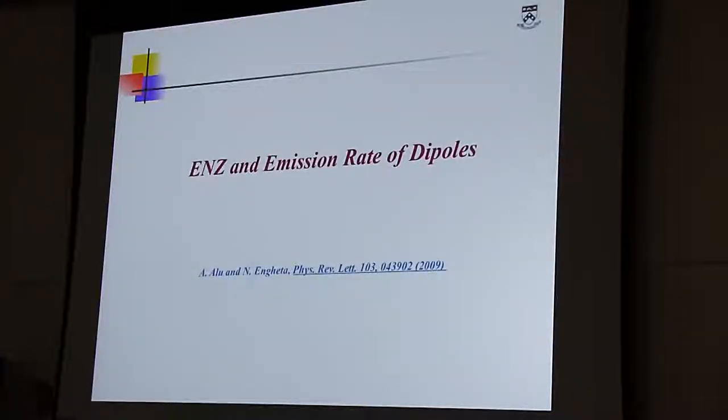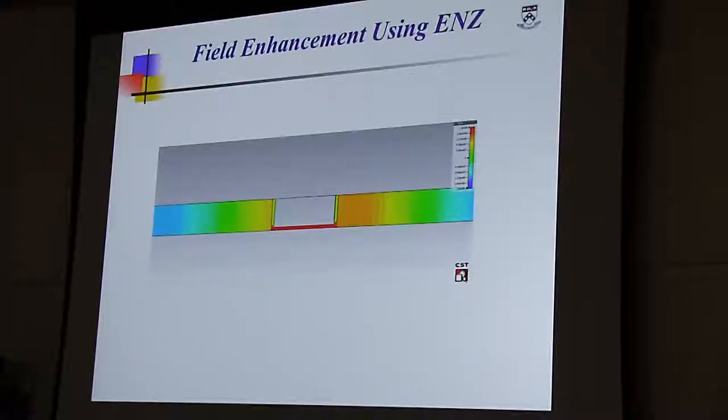So one of the things that came to our mind is, what would happen to the emission of a dipole in this type of structure? I showed you this picture before. If you send a wave over here, you have a very high field and uniform phase. So by reciprocity, if I put a dipole anywhere over there, because the phase is uniform, I should get a good radiation out of it.